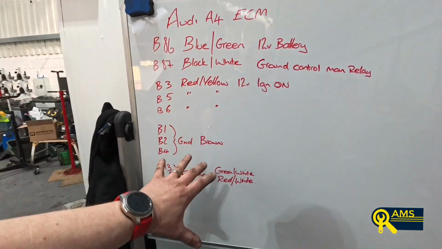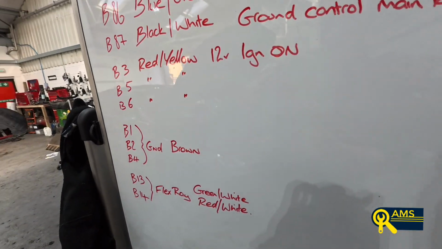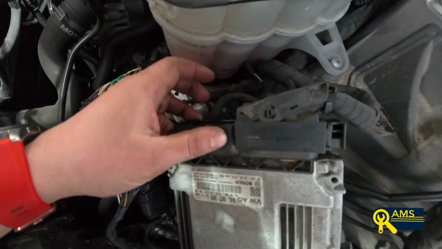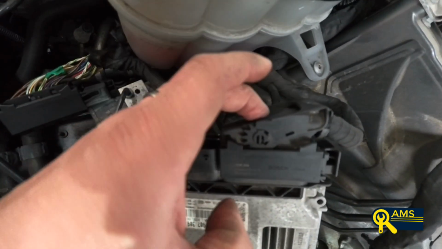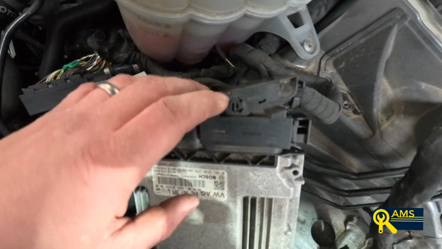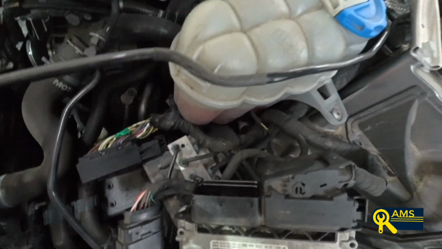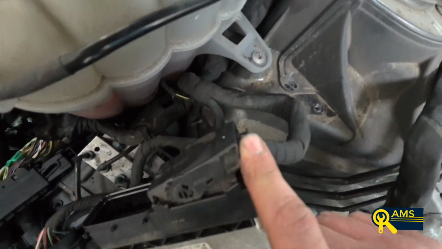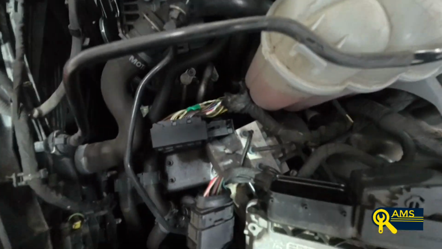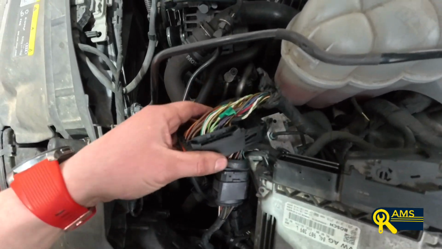So we've got a rough idea of where we're going to start looking, and then we're going to have a look at the plug and see what we got. In order to get the cover off the back, we need the black plastic cover off the back in order to investigate which plug we need to get to. There is a little cable tie that sits on the back of the plug here, which is intact on this plug, but was actually broken off of this one. So somebody at some point has had that off, and it looks like they've had the cover off.